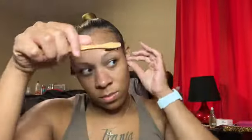And now we almost done with this left side. I was trying to get it as even as possible with the other side. I wanted them to look identical, but it wasn't perfect. But hey, it made the job work and it still looked good. Y'all see how I'm still brushing? Y'all see how I flew through that right side? I don't know what this about, but it is what it is.